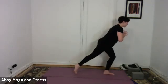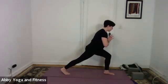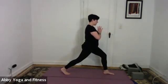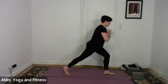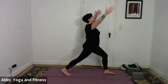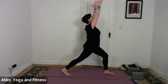Good. Start to bring that right foot now to face forward and touch the left toes onto the floor. As you exhale, slide those left toes as far back as possible. Begin to lengthen into the center line here. Reach your left heel back a bit and then inhale to lift the arms out and up for your high lunge pose.